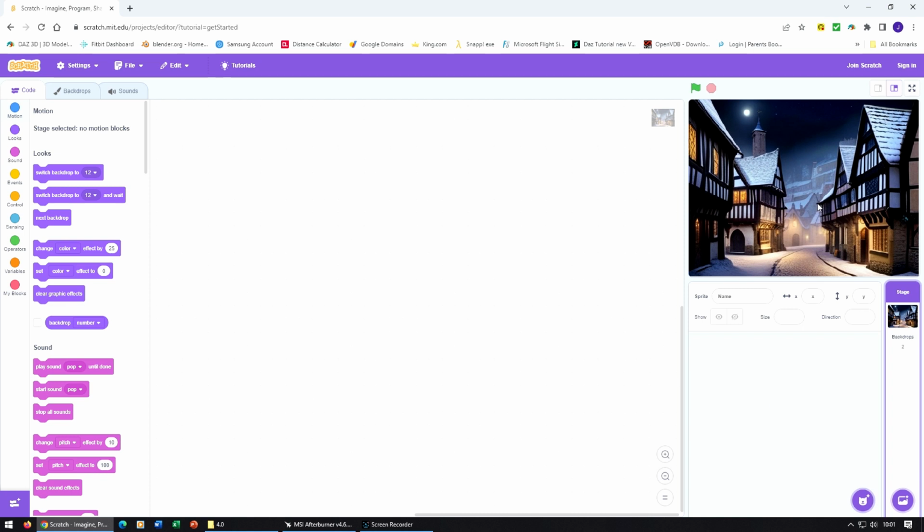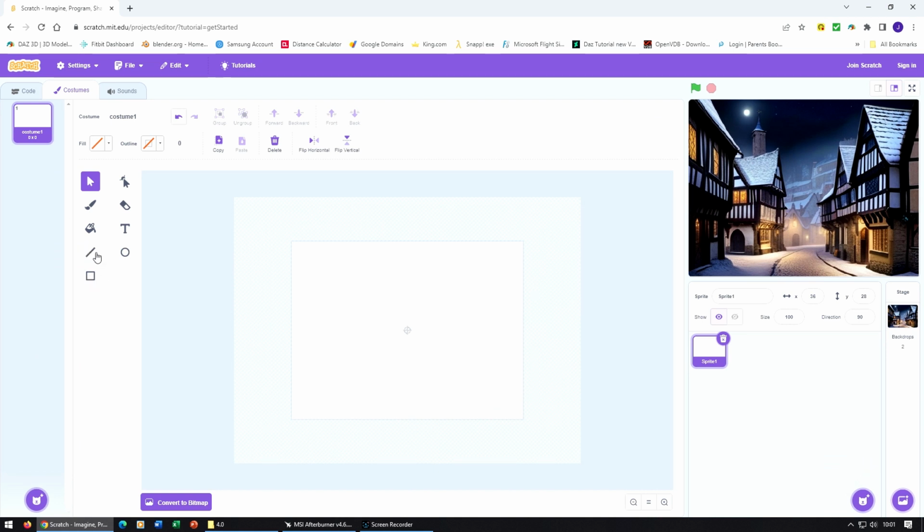Once you're there, now we need to make a sprite for our snow. I'm going to go down to the new sprite here and then I'm going to click on paint. So we want to get the paintbrush tool. It'll start off on purple, but we're going to leave it like that for the time being because we want to see how big this is. So we can see it's quite a small dot there. So let's go to 25 and we can see it's just there in the centre.